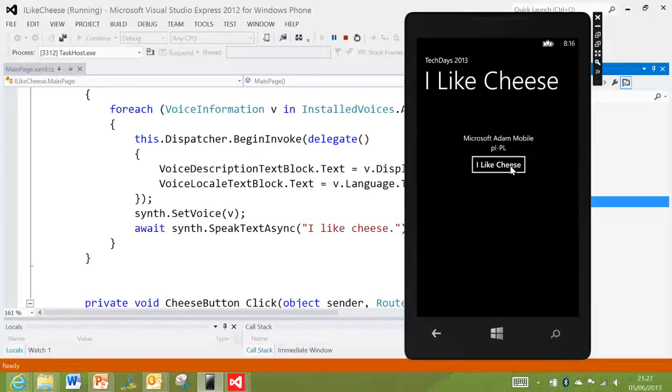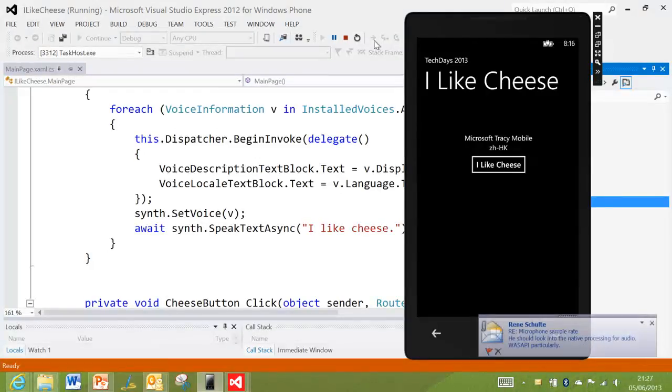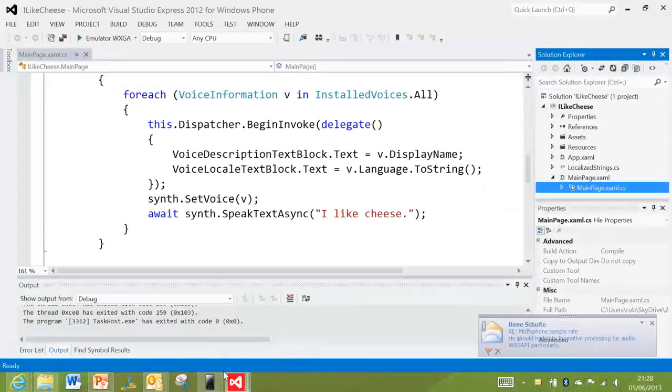You can do a count on that collection if you like. We can find out. There's about 13 or 14. There's a lot. The emulator has all of them. A device shipped for a particular part of the world. You can go a bit. I'll stop it running because it goes on for a while.